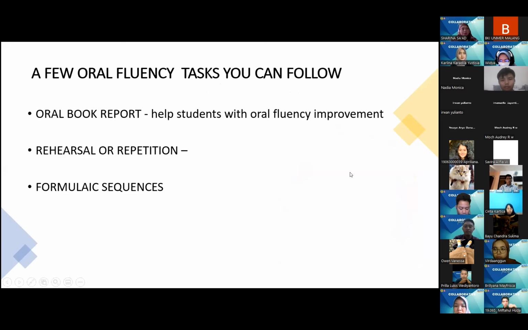Now I'm going to give you more challenging ways that can help you to improve your oral fluency, especially when you're doing extensive reading class. Okay, you know that you have to report the stories that you have read from a book, the novels, or the interesting materials that you have read, and you have to respond to it by giving an oral report. Okay, try to do this practice with your classmates or with your friends. Okay, do oral book report in your hostel.